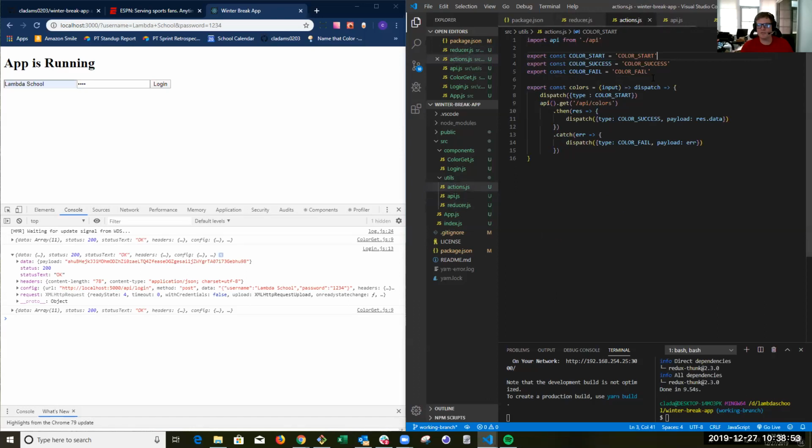So our actions and reducers are set. We are set to make this work. Now all we have left to do is to tie it in through Redux, because nothing we did here involved Redux in any way. So let's start tying it in. We're going to start at the top level and work our way down.